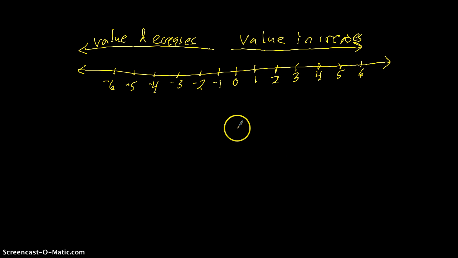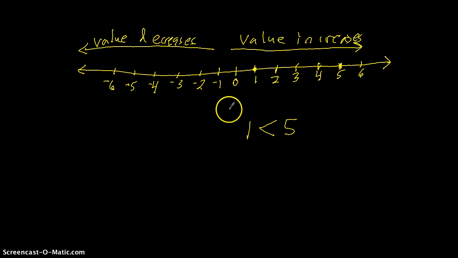Let's do a very easy one just to get us started. Here, we'll take this 1, and we'll take this 5. When we look at 1 and 5, we know right off the bat that 1 is less than 5. 5 is farther away from 0 on the number line. 1 is much closer to 0 on the number line, relatively speaking.